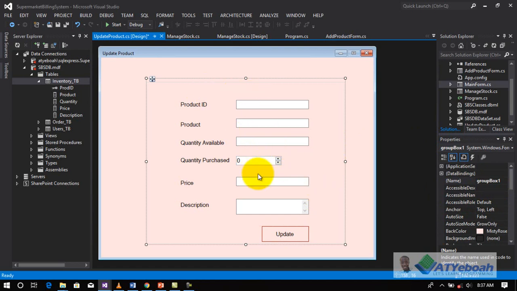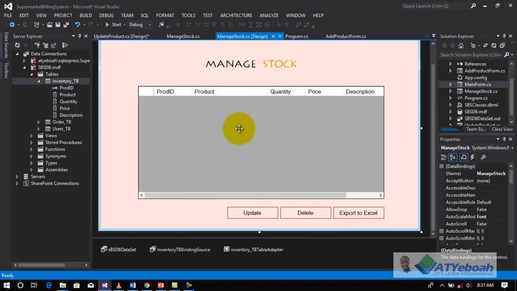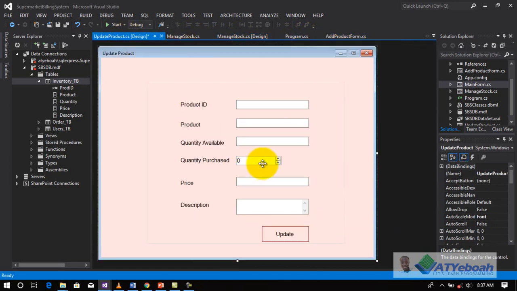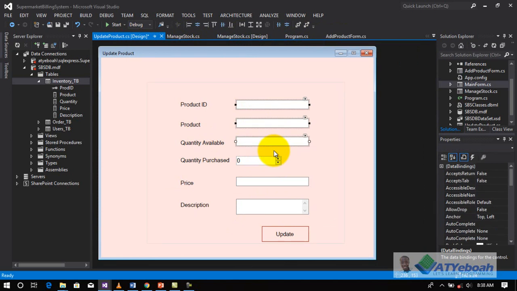These controls here, especially the text boxes, will be accessed from the manage stock form, and because these are two different forms, by default these are private controls. It means that it can only be accessed from here.